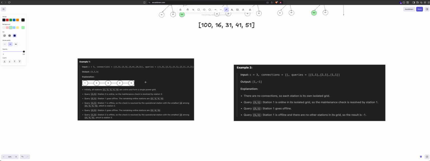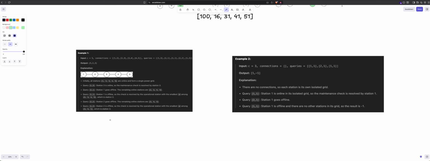Here, we have an input of 5. That means we have 5 power stations. This is a 4 connection. That is pretty straightforward because we have 5 stations. One thing we cannot expect is that there should be only one direction. There could be a chance like 1 here, 2 here, 3 here, and they could also be interconnected like this.